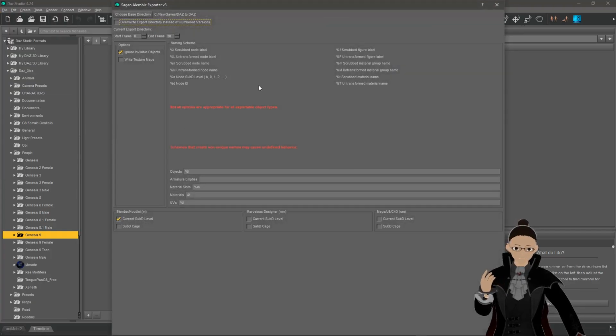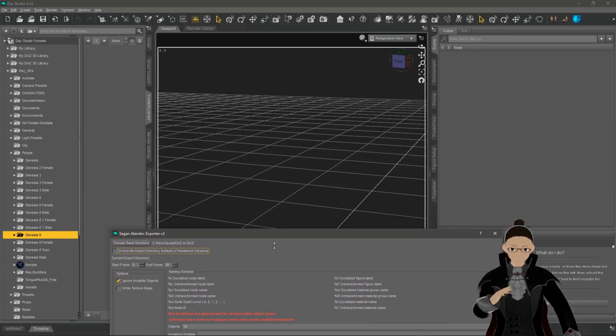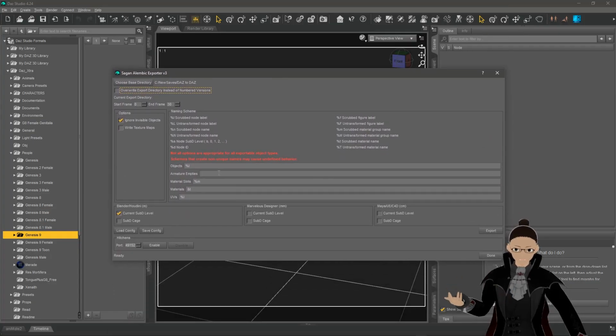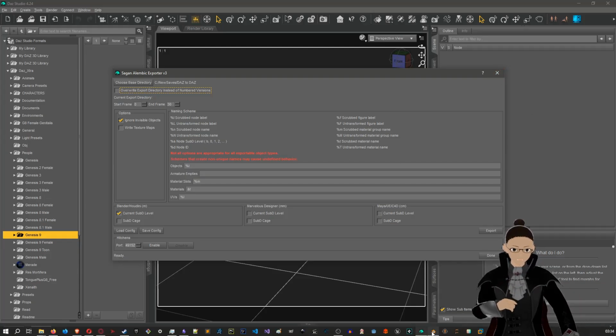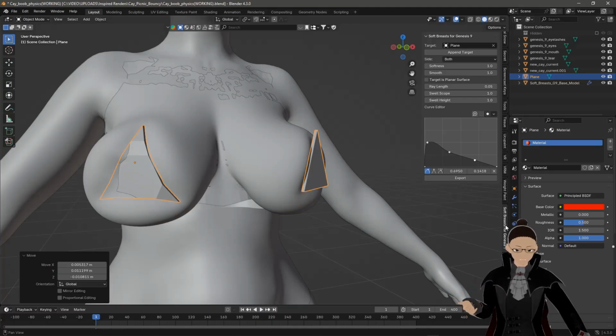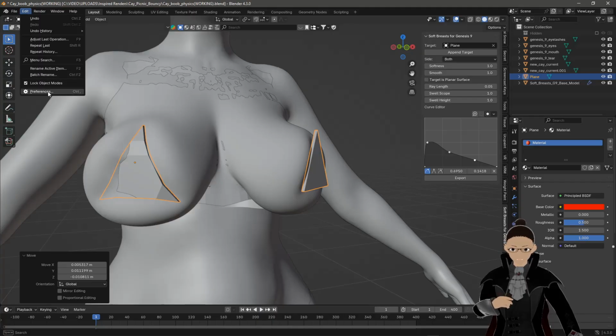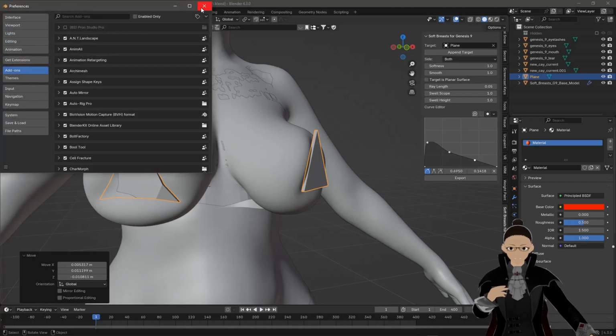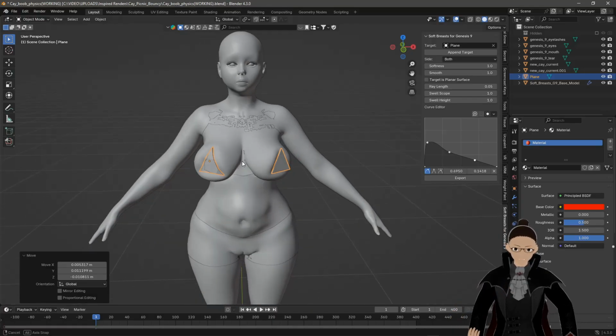It comes up with this screen, and you'll have a model, whatever model you want. I just use default settings, then click export and done. It exports as an Alembic file, which is a .abc file. Then you come into Blender, and you have to get Soft Breast for Genesis 9. You install it as an add-on. It's a Python installation, same as we usually install our add-ons: preferences, then install from disk wherever it's located. And then we have this.